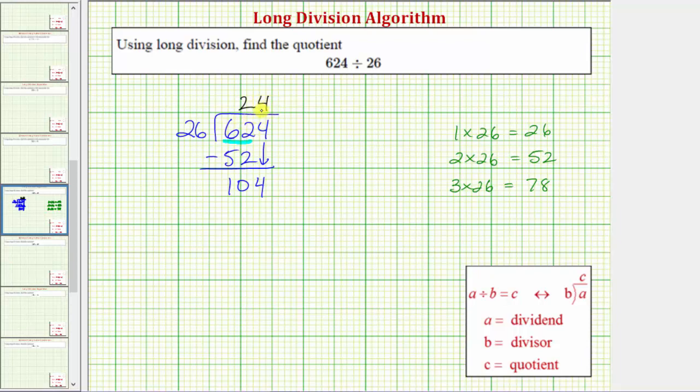Let's place a 4 in the ones place value of the quotient. Before we multiply though, if we have a hard time determining this 4, we could look at products involving 26. Notice if we tried 4 times 26, this would equal 78 plus 26, which is 104. So this product tells us there are exactly four 26s in 104. Another option would be to just look at the division problem 104 divided by 26. There are several ways to determine the digits in the quotient.